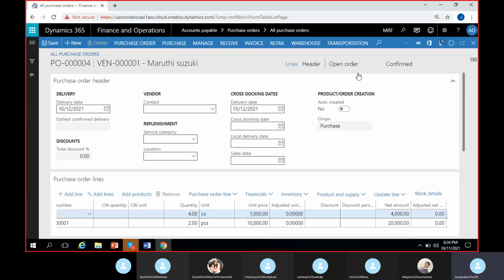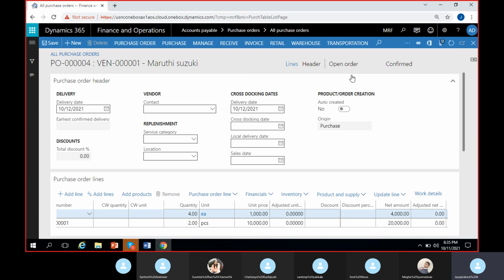Okay, remember how it is behaving. So you have to identify these logics. Why it is still showing as an open order means there are goods that are still pending to be received as well as to be invoiced. If you have received everything, it will show as received. Then you can do a partial invoice. That's not a problem. But still, you haven't received everything, so it still shows as an open order.